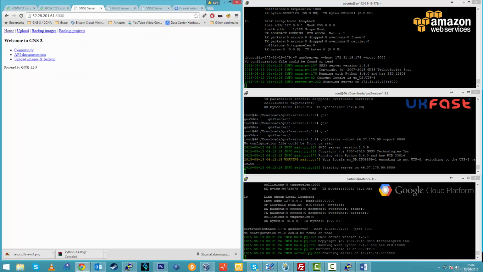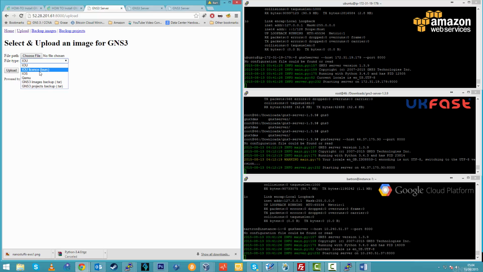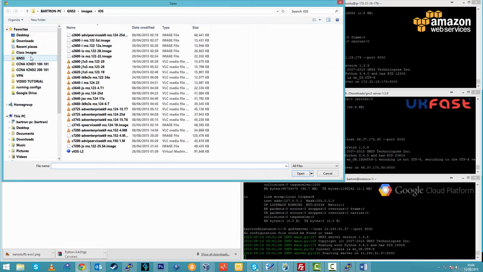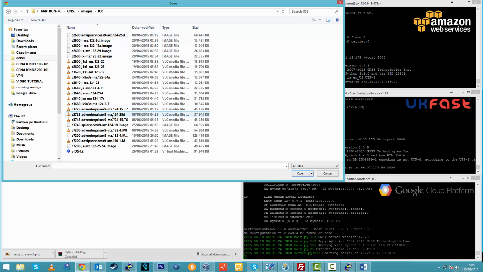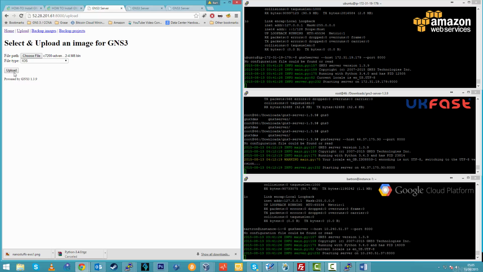Right, now we have Amazon, UKFast and Google Cloud. Now we need to upload our GNS3 Cisco image. You need to click upload image and backup. Let's choose IOS, choose file, GNS3 images, IOS. Let's go for this one here, 7200. Upload.